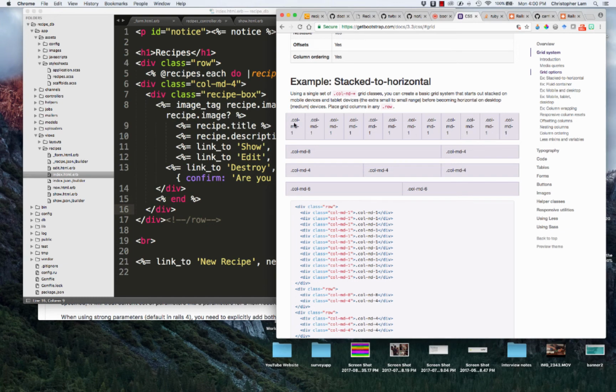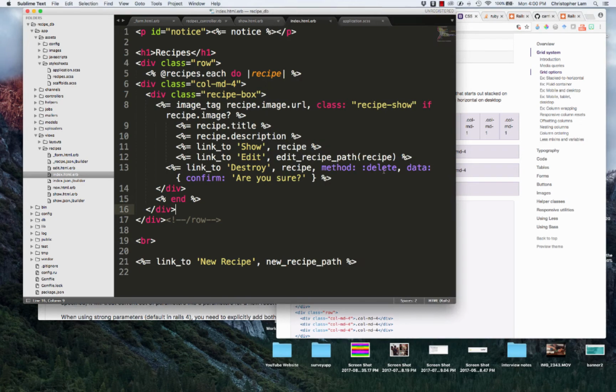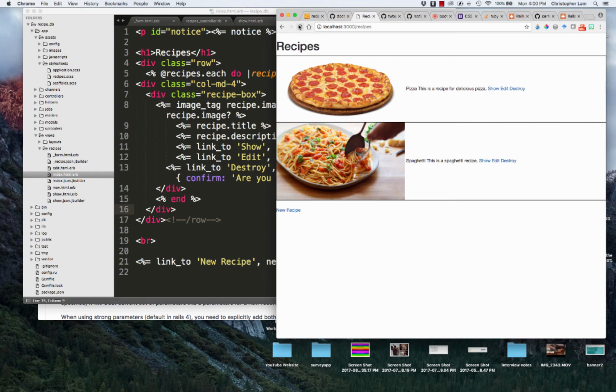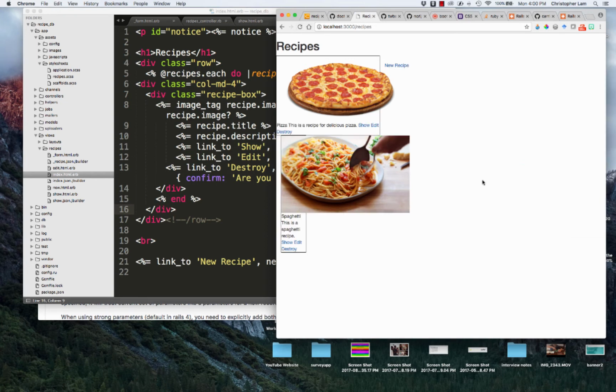If we want 3 columns total, we want columns that span 4 of the 12, since 12 divided by 4 is 3. Sorry for the confusion. We want each of the recipe boxes to span 4 of the 12 grid lines. Okay, it looks like it's doing something.